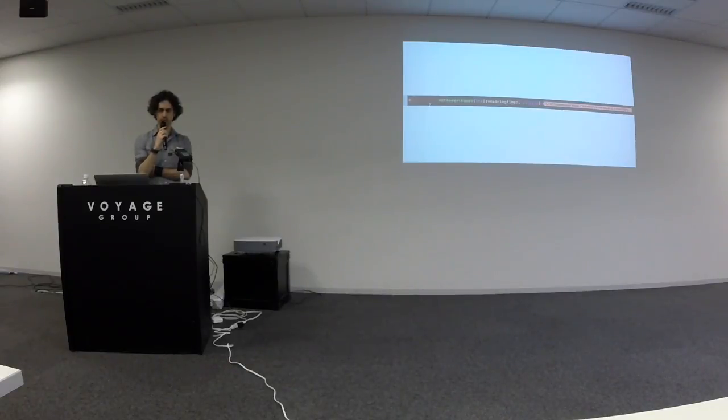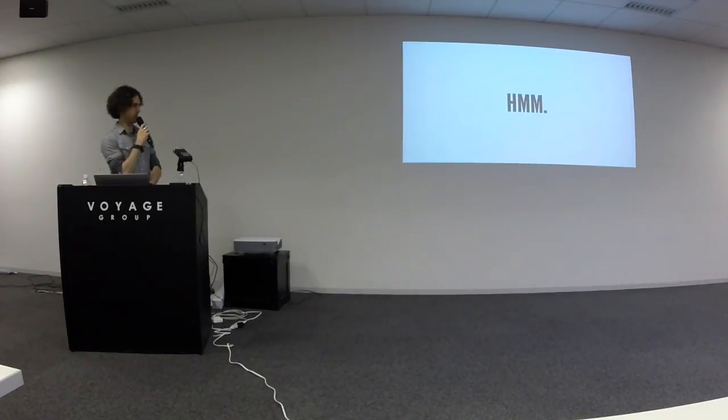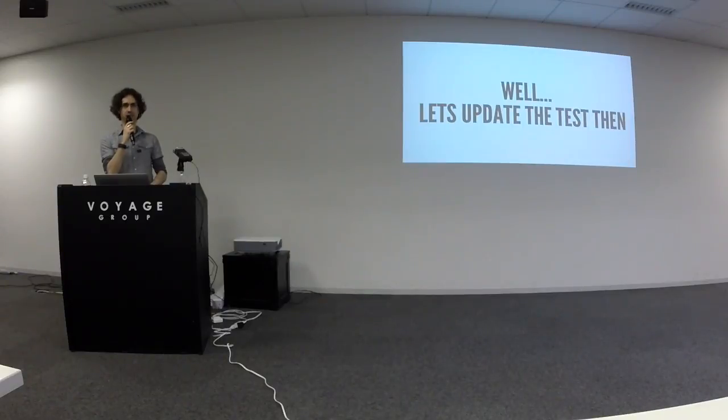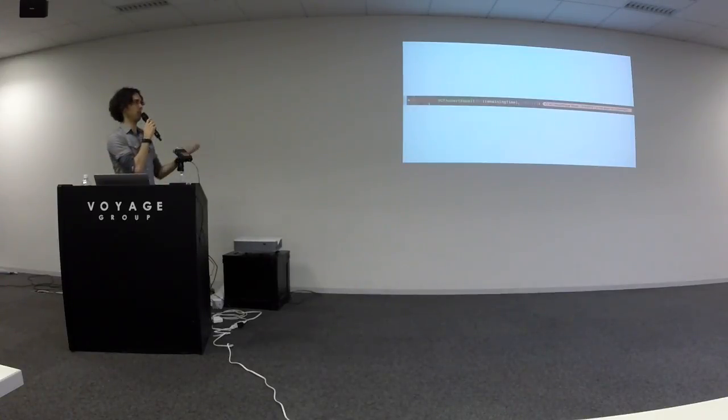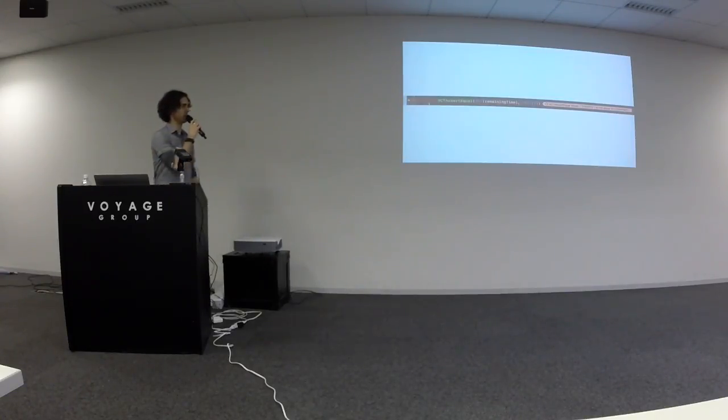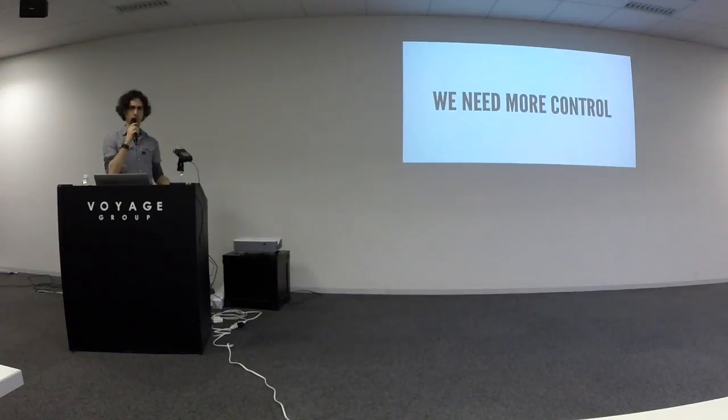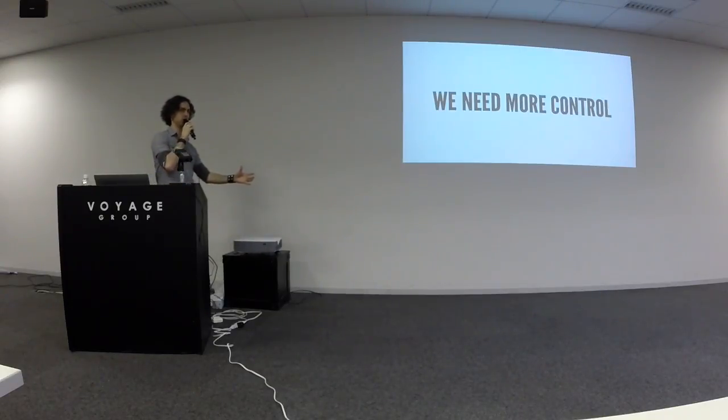Okay, well, whatever number Xcode outputted must be the number that I want, right? So I'm just gonna copy that number from Xcode, update the test and run it again. Okay, so here's our new number, and we're gonna run the test again, and bam, all right, yeah, XCTAssert failed. Well, yeah, this is not really working in our favor, is it? So, we need to have a little bit more control over what's going on in this method.